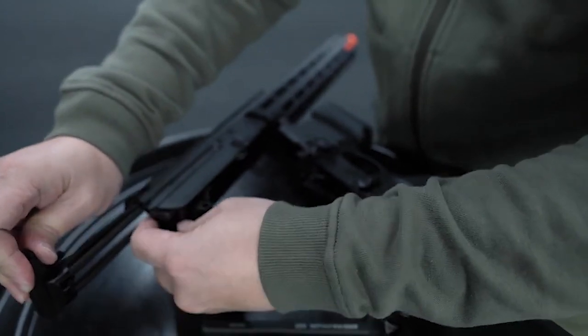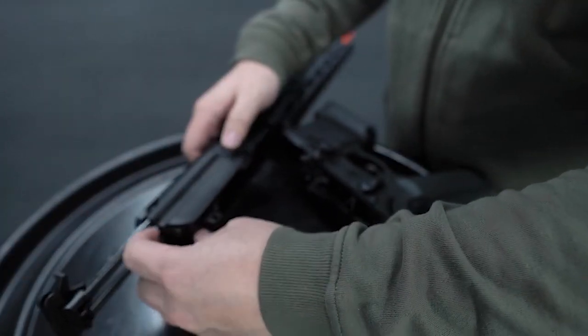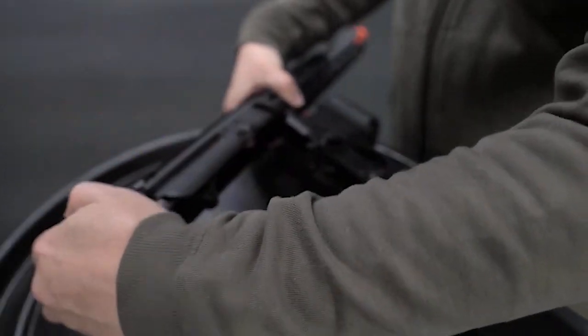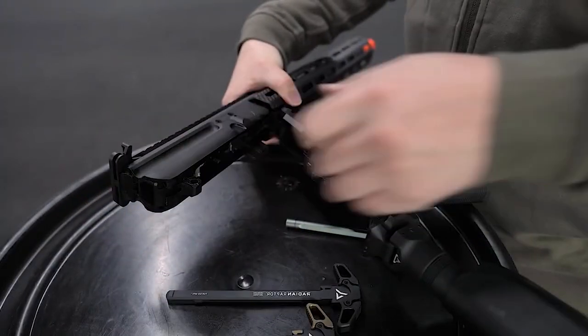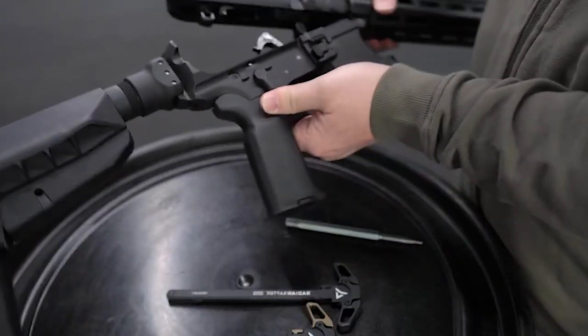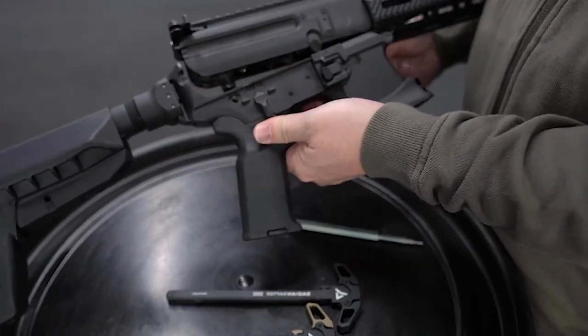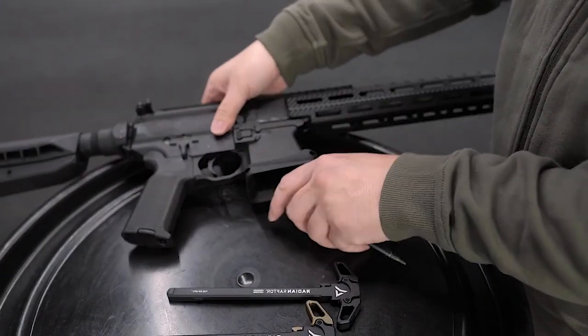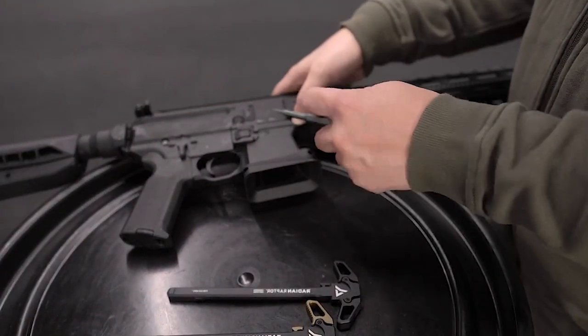This means that the toy gun uses gas to simulate the recoil of a real firearm, giving it a more realistic shooting experience. The MPX GBB is also designed to fire small plastic pellets, which are propelled by the gas-powered blowback mechanism. One of the main benefits of the MPX GBB is its high level of realism.